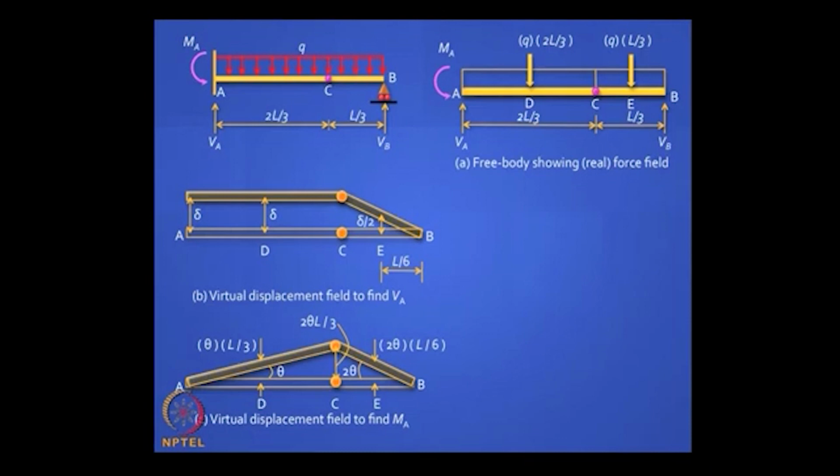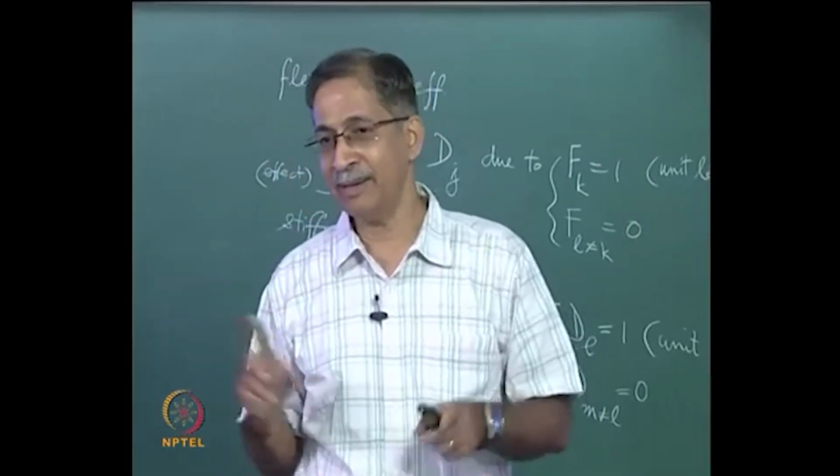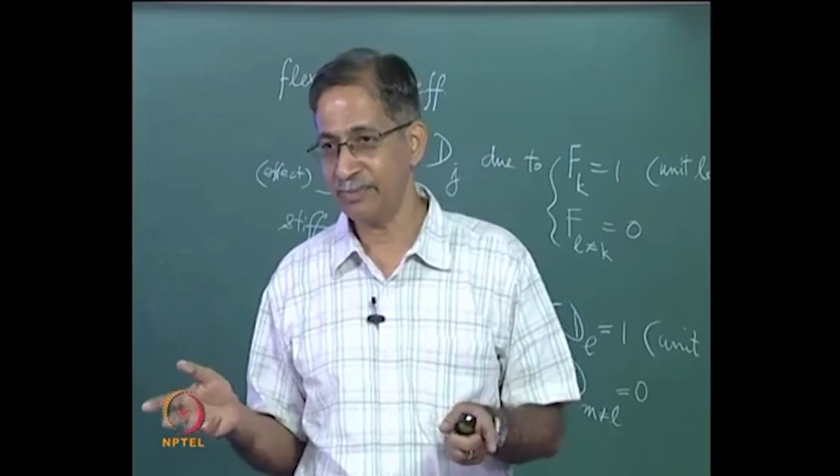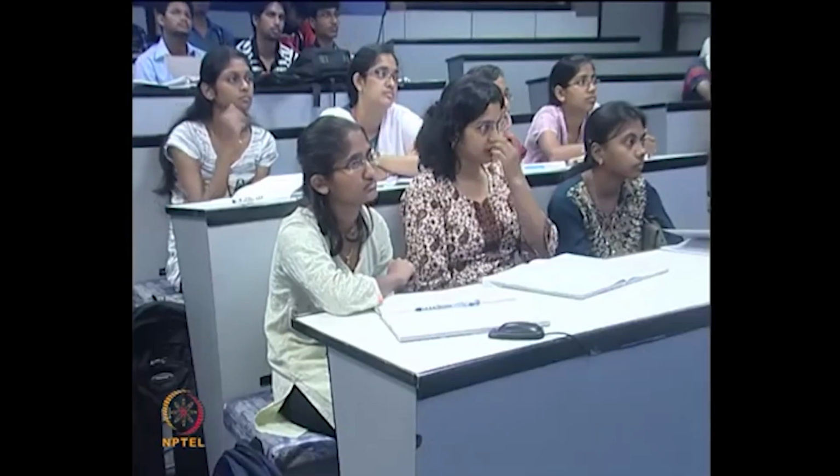So please note, when you invoke the principle of virtual work, there should be only one unknown at a time, which means the other forces should not do any work. That has to be done cleverly, and then if you invoke the theorem, it is very easy to compute the reactions.